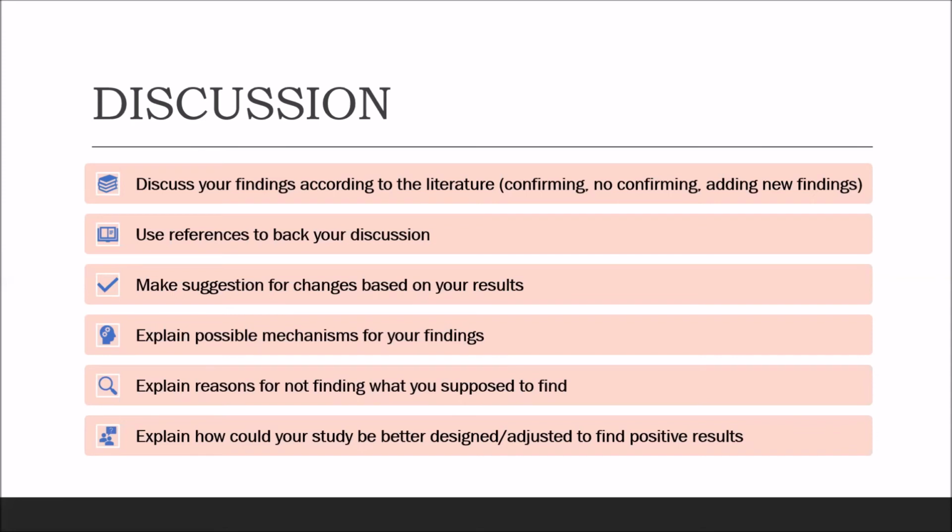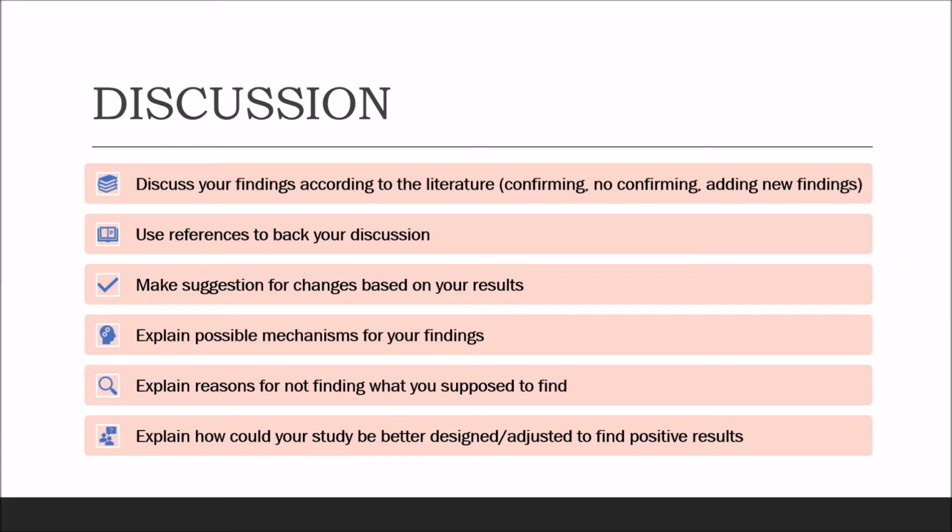The secret of the discussion is to put your results and then mention what happened in the literature. So if you found that bifidobacteria increase according to increased fiber intake, then when you go to discuss your findings, you go to the literature and see if there is anybody that mentioned any study that confirmed that. And if you didn't find any, you say, okay, we found this, even though many other people found differently or didn't find anything. Many times when you see gaps in the literature to begin with, you might not find anything. So, well, this is a new finding according to our results, and it's something for us to discuss.